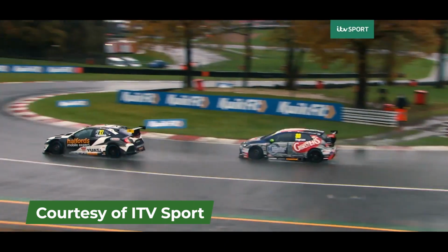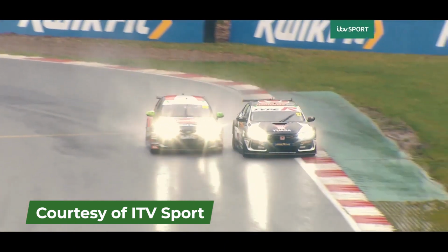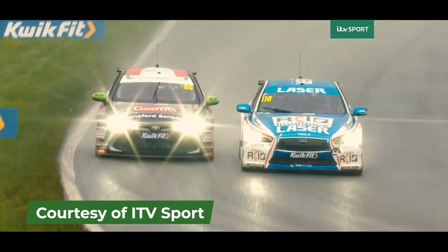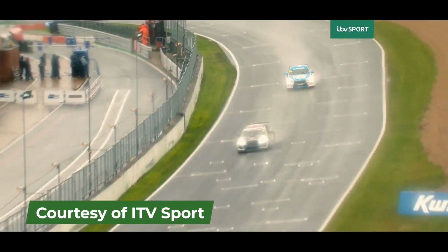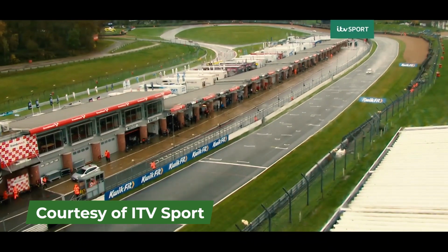Is he going to go deep into the corner? He's got the race lead, he's run out wide. Ingram is back up alongside him. They're going to lean on each other down the hill. Cambridge goes through and takes over the race lead. This could be the move for second place. He's going to do it. Through goes Sutton. He comes up towards the chequered flag. He's going to tee him up nicely for the championship. Dan Cambridge wins race one of the day.